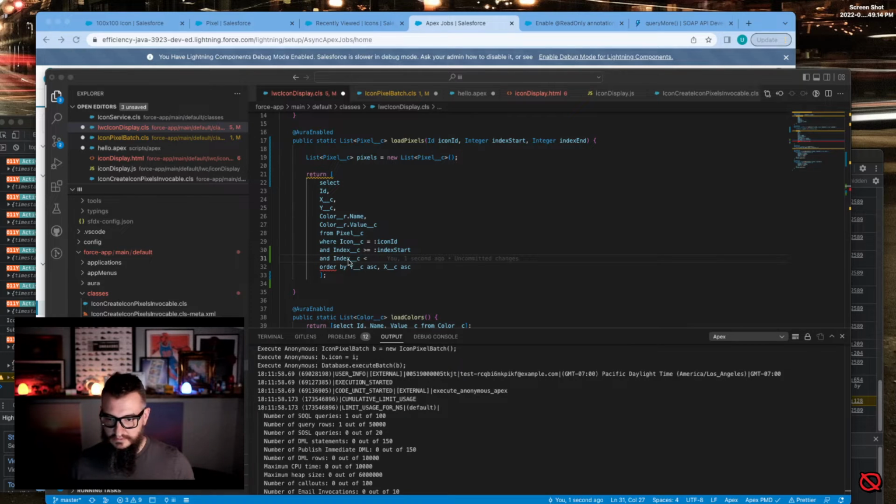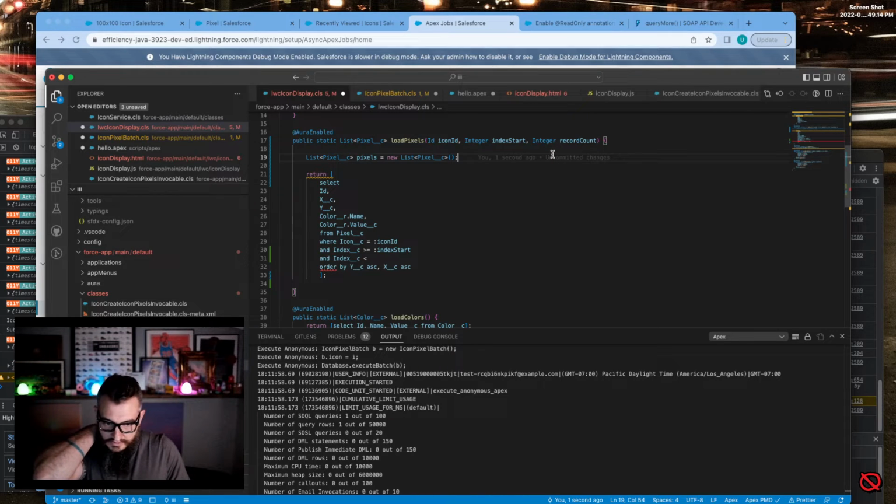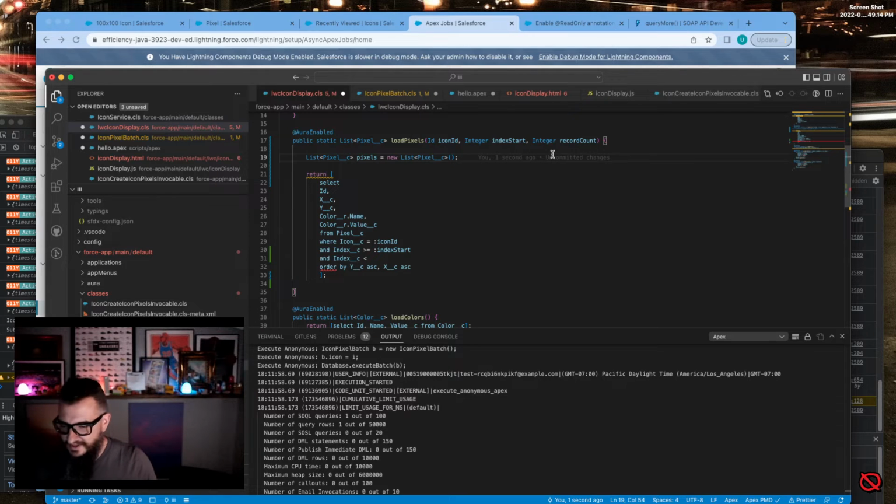If I pass it, well, actually, do we even need index start, and it would be count? Yeah, we could do this, right? Because index start is going to be, boy, do I even want to do this? Pagination's always fun. I feel like I have to relearn it every time I do it.